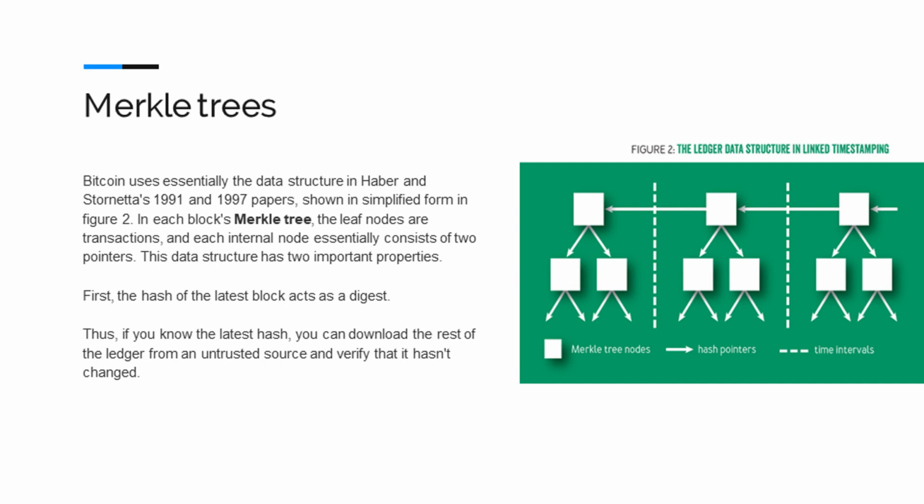A similar argument establishes another important property of the data structure, that is, someone can efficiently prove to you that a particular transaction is included in the ledger. This user would have to send you only a small number of nodes in the transaction's block, as well as a small amount of information for every following block. The ability to efficiently prove the inclusion of transactions is highly desirable for performance and scalability.